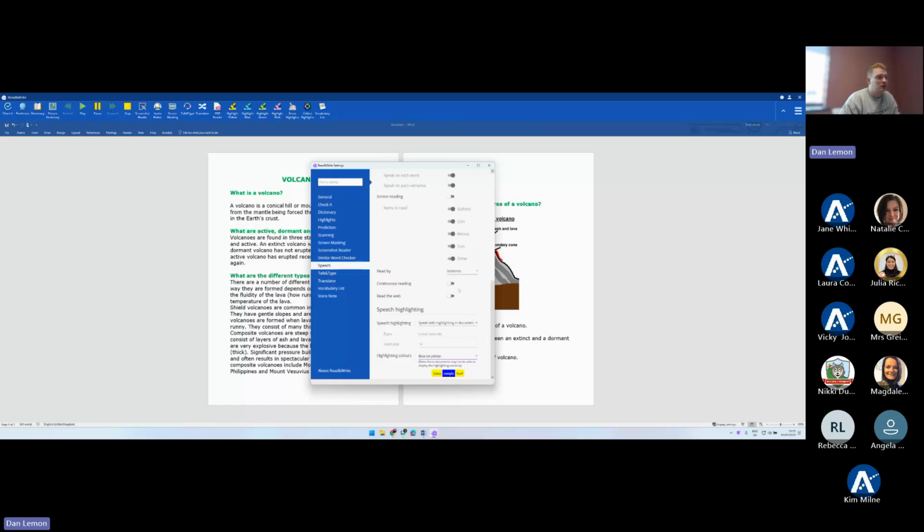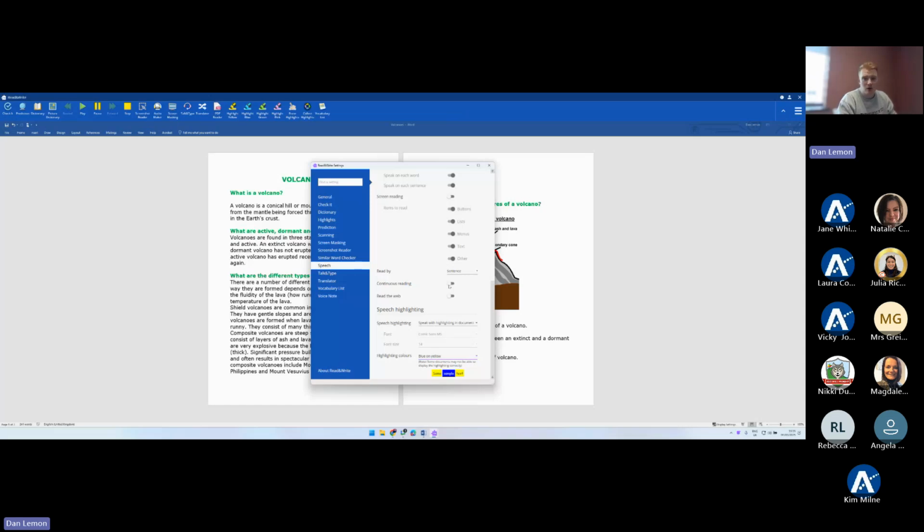And then just to draw your attention to this here, but it says continuous reading. As far as I'm aware, remember by default that will be turned off. Whether you're using Chrome or whether you're using Windows, obviously it's the same across the board. But continuous reading does exactly what you might think it will do. It will continuously read out through the document. So you will have seen when I selected that text, it just read that first sentence and then it did stop. If I had continuous reading turned on, it would just continually read until there is no text left.